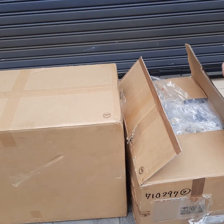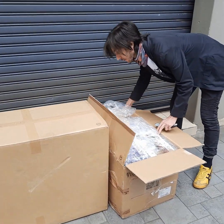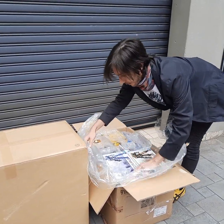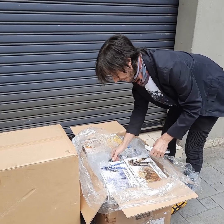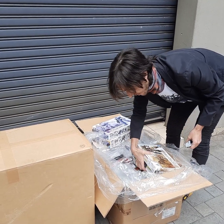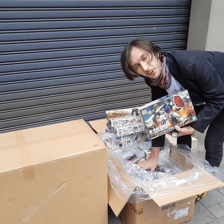Okay, so guys, we've already opened one of these a little bit. So got a whole bunch of plastic coming our way. I don't want to tear out too many of these, but we've got a whole bunch of really awesome 30-minute missions. Of course, we got GUNPLA. I mean, why are we GUNPLA SA?